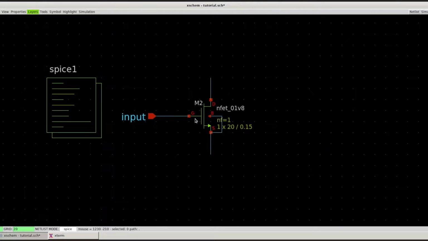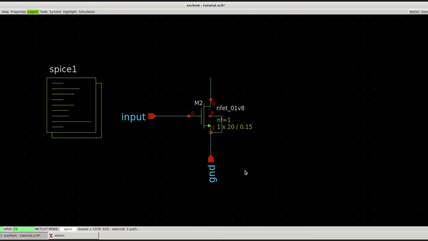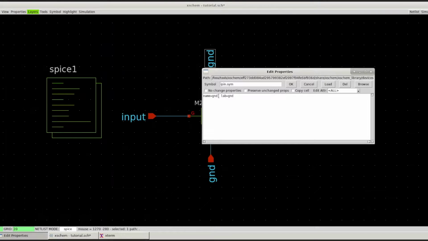We're going to do the same thing now with the ground, using Shift R there to rotate while moving, and we'll call this ground. Finally, okay, next we'll define our power supply.